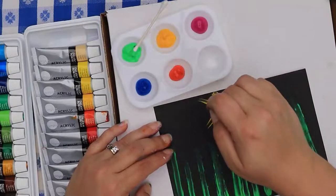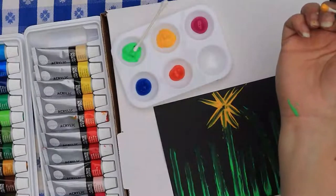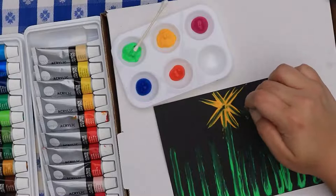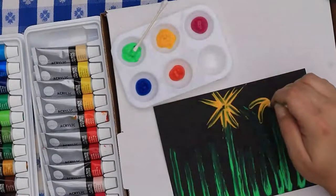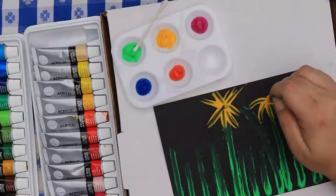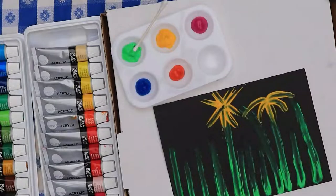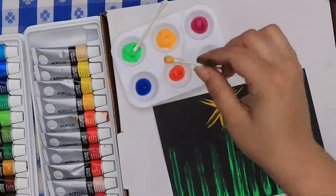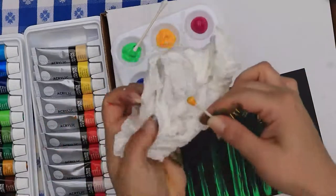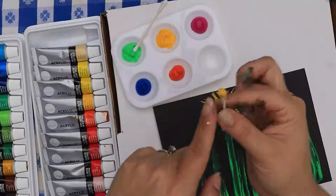Do you see how it creates a flower shape? I can drag these a little further down to make my petals bigger. And down here I'm going to angle all of them down. I'm going to flip this Q-tip over and use the clean side, being very careful not to touch that wet paint. That way, if you want to use your yellow again, you can use that yellow end — but you also have a clean end on the other side.